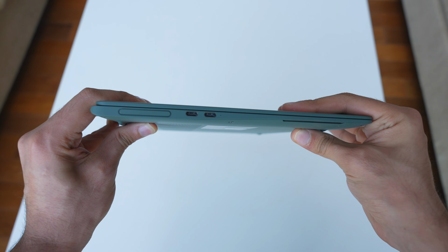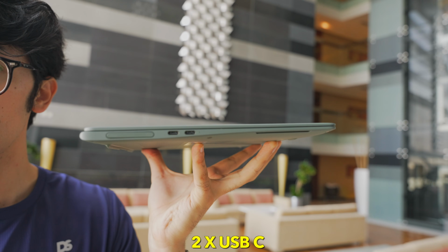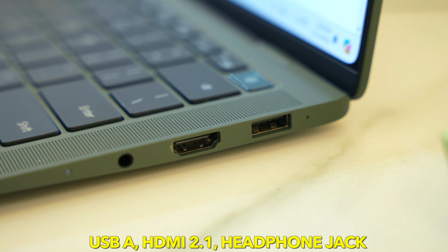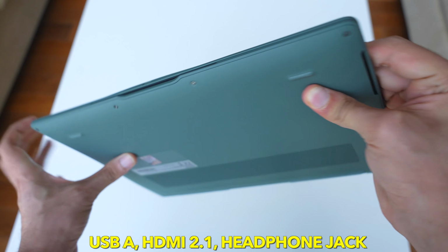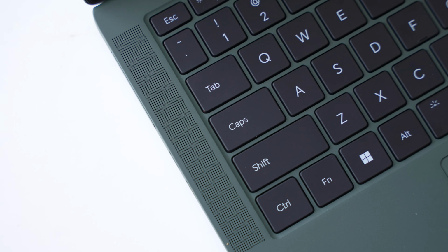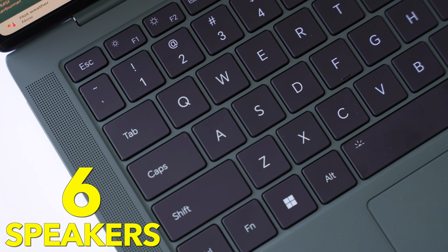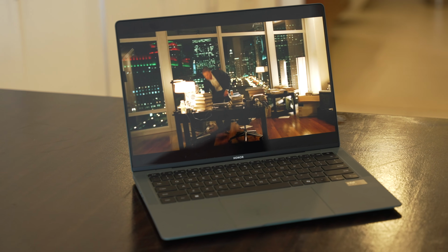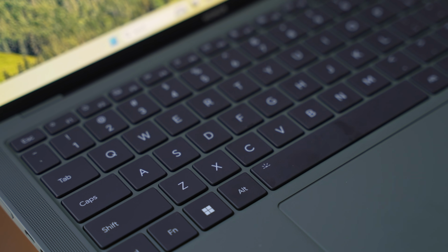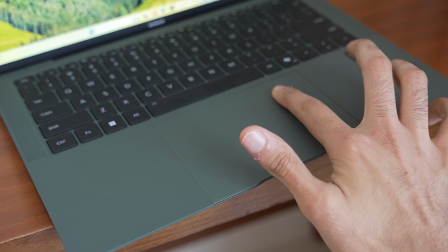Now, in terms of ports, we have a very decent setup going on. We've got two super fast USB-C ports, Thunderbolt 4 and 3.2 Gen 2. There's a USB-A 3.2 Gen 1 port on the side along with the headphone jack and the HDMI 2.1 port. This laptop features Honor's 6-speaker spatial audio system, which is AI powered, giving you a really good sound experience. Now, the keyboard is nice and comfortable to type on, nothing too crazy going on. The trackpad also has a nice size and it's on par with some of the other high-end laptops.